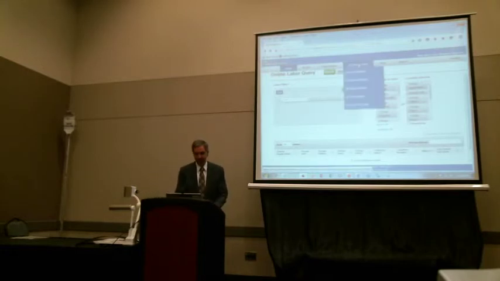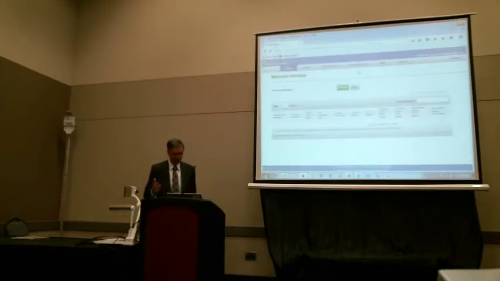We then move out into the warrant queries. And essentially, they just take on the same format that we've seen before. So if you have an invoice number, you put all or part of it here. It then gives you the information down in here. You got the invoice number, it'll give you the check number. If the check has cleared the bank, it'll give you a bank cleared date, or if the EFT's been issued, it will give you the date of the EFT. And then here's the EFT effective date. Then here's the rest of the information for the transaction.